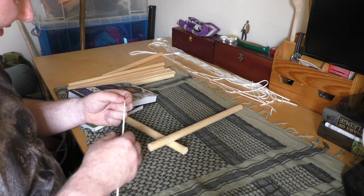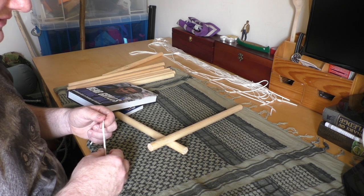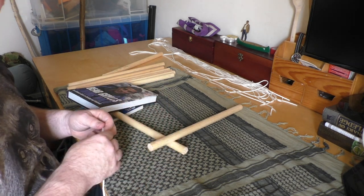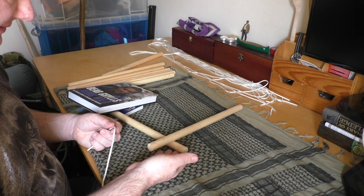The shear lashings and the tripod lashings at the top are pretty rare. And in a tripod, for example, you tie one tripod lashing and then six square lashings. So this is the one you want to learn really well. So we're going to start again.